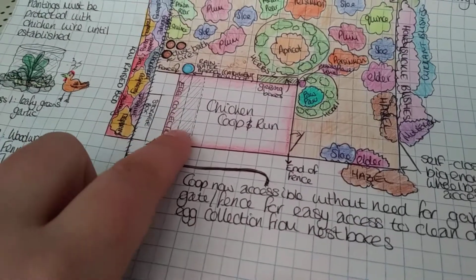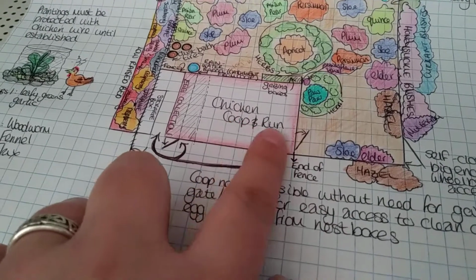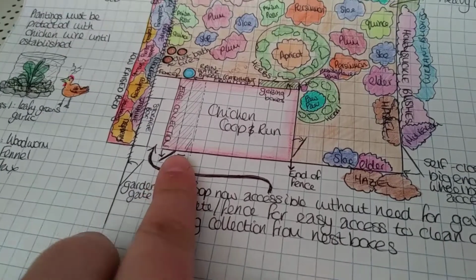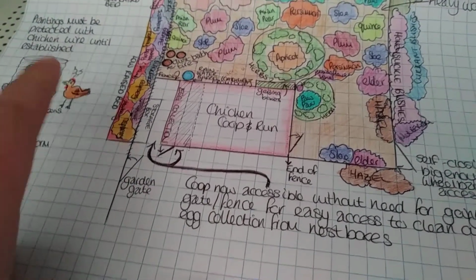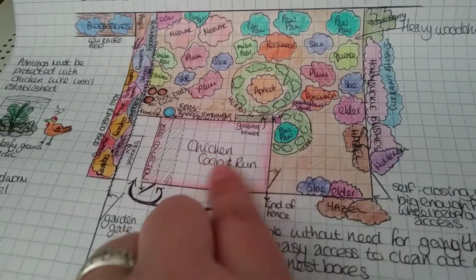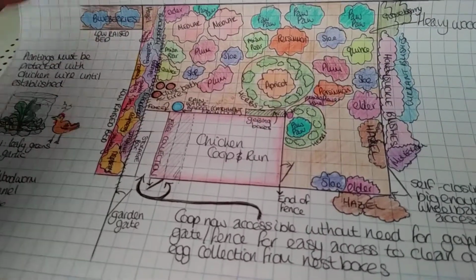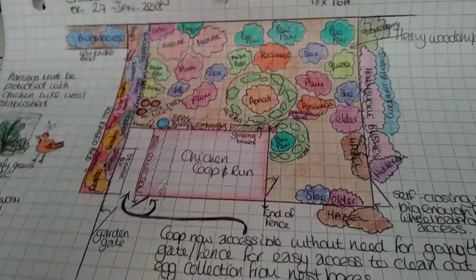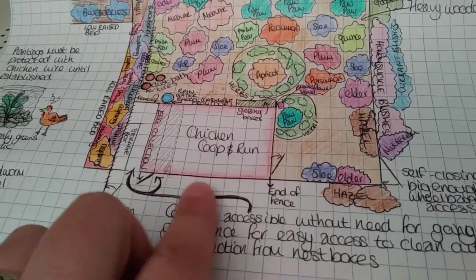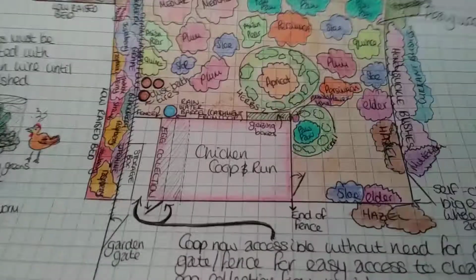So here where we've got the egg boxes and the roosting and everything, this all is the run. So I get in here with a wheelbarrow, empty it all out, and then I take it straight out into the garden, into the compost heaps and stuff that we have here. And then all the stuff that's in here also gets taken out and put on garden beds to mulch and compost heaps and everything else. So for here, this isn't fenced in. I can get in with a wheelbarrow, I can get down here to collect the eggs.